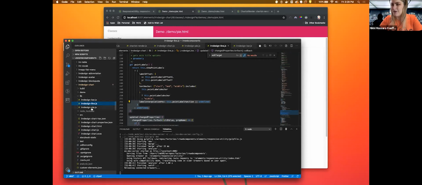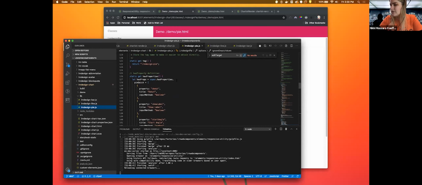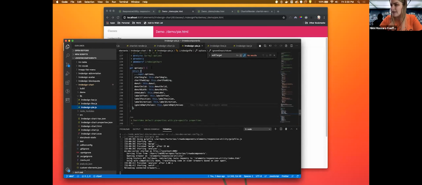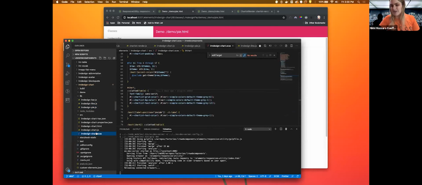Same thing happens in line. And then because pie doesn't need line bar, it is just doing super HAX properties and then adding its own, and super options, super set properties. And that's how I was able to have these three related elements all have their own tags and be managed sort of separately, but then they have this base set of behaviors. They have base SASS files that are extending onto simple colors. And it definitely made managing them easier, so I didn't have code in multiple places. Any questions about that?